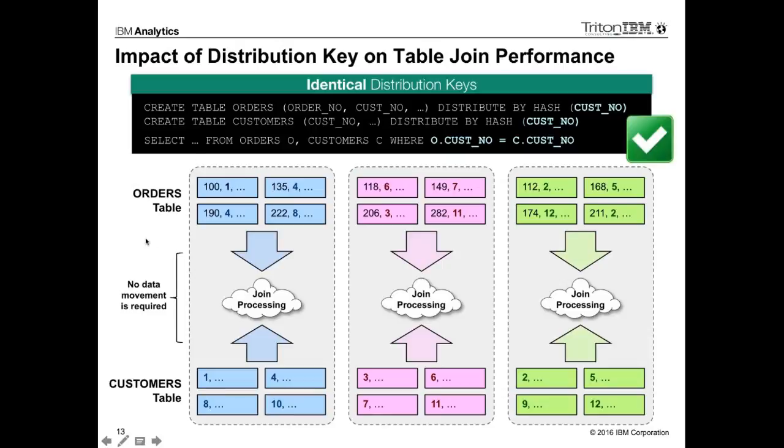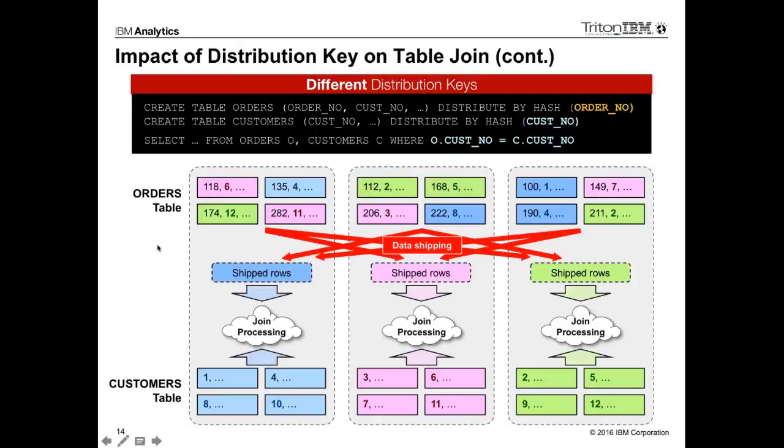So that's why design is important, and that's why you need Iqbal's expertise to come in and take a look, right? And you can do this yourself, of course. But if we didn't have co-location, we do something called data shipping, which basically means that we have to move data between the nodes. We have efficient ways of doing this, but you try to avoid shipping a lot of data.